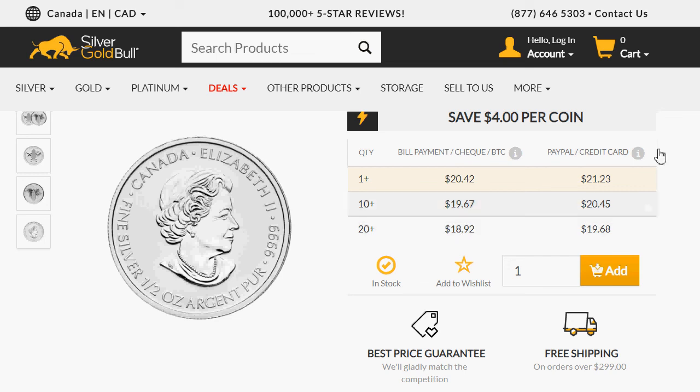I like to have all the different sizes that I can get. I don't have my 100 ounce yet, because to me, I think you have to have a lot of silver to have 100 ounce units, bars, of course. But for me, I think you should have a bunch of 1 ounce. That's the common one, of course. Then you've got 10 ounce pieces, and maybe you find the 2 ounce, 5 ounce. Of course, these fractional ones, that's what I like to have. And then after that, I get into kilos. And then after kilos, well, that's 100 ounces.